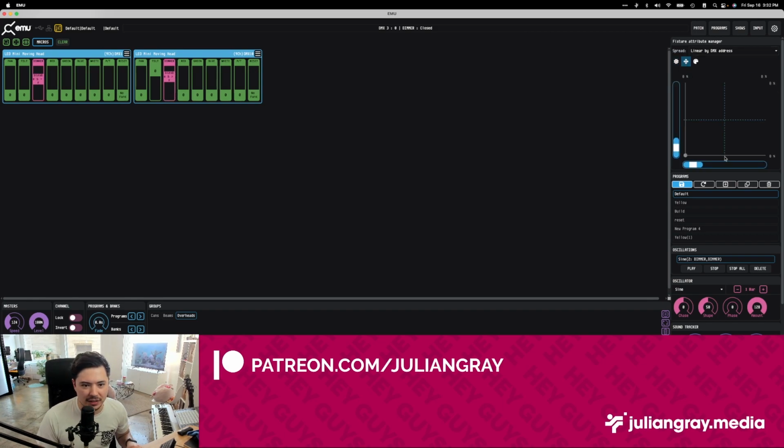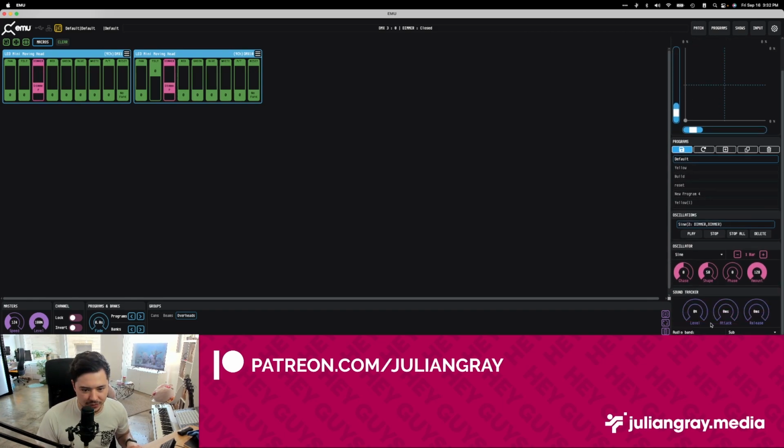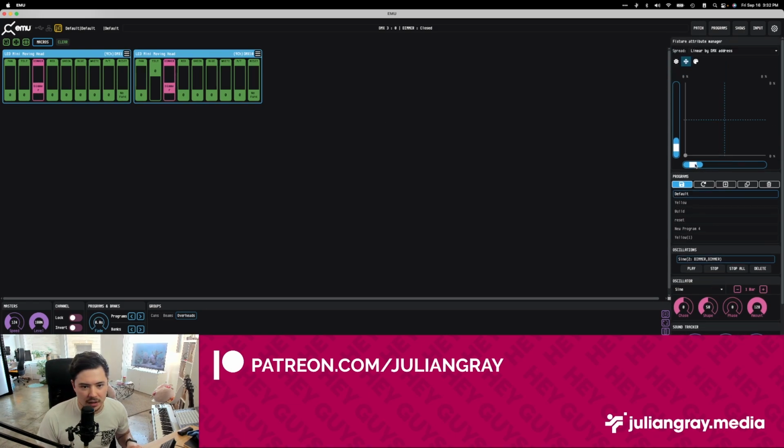They also have a new way to control the X and Y of your tilt and pan. Very similarly, you can control the tilt, pan. You can also control them on the grid. And as you can see, we can grab both of these together. We can grab one at a time. And if we grab just the X, we can control both of the pans at once. You can control both of the tilts at once. I think this update just brought more efficiency and optimization to things that we already have, with the exception of one thing, and that's this.